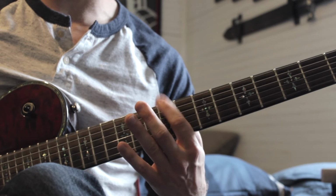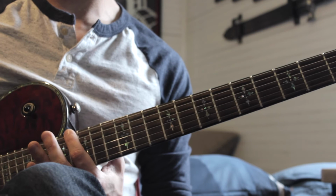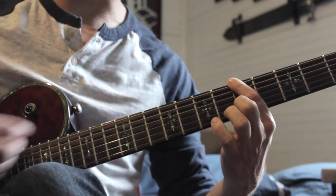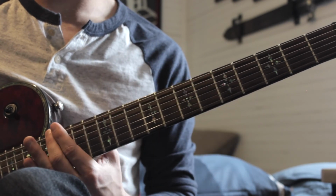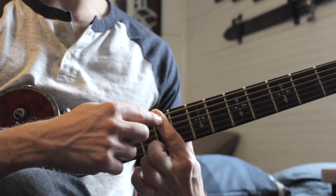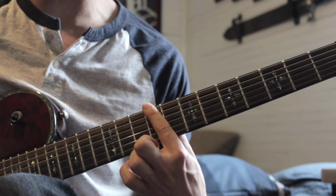We come down to this 9, but here's where it's a little different. Now we're gonna go to 16, 11, 12, and then we come down to this note. 16, 11, 12, and then you end on that chord right there, that 9th fret. So then we get to this little instrumental section. You just hang out on that 9th fret.